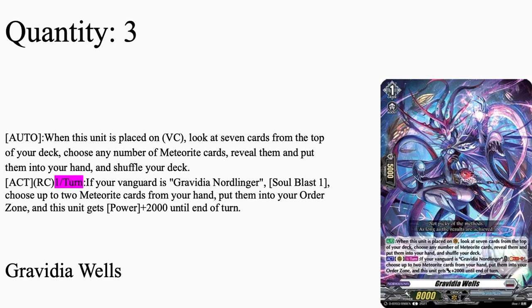If they do that, and they don't fully name restrict, they just archetype restrict it, or grade 3 name restrict it, then I believe that they will give us a grade 4. Either way, so Best One: choose up to 2 meteorites from your hand, put them into your order zone, and this unit gets plus 2 for the turn.